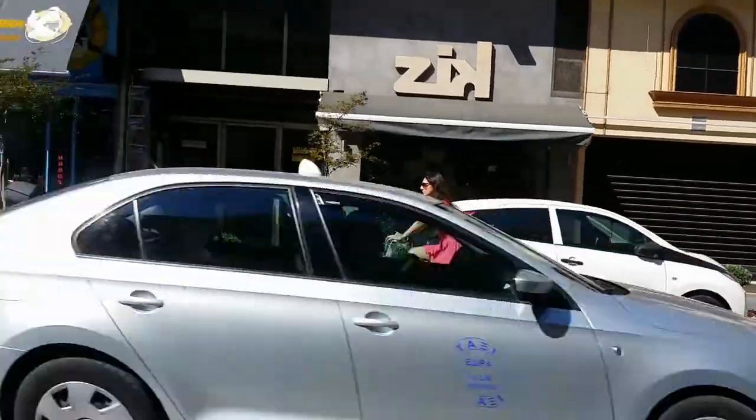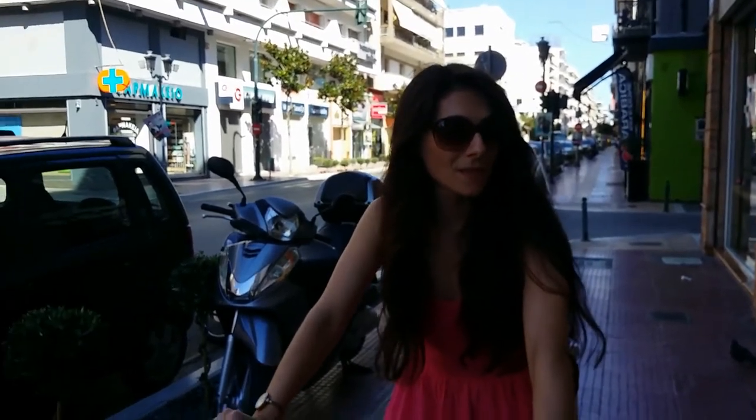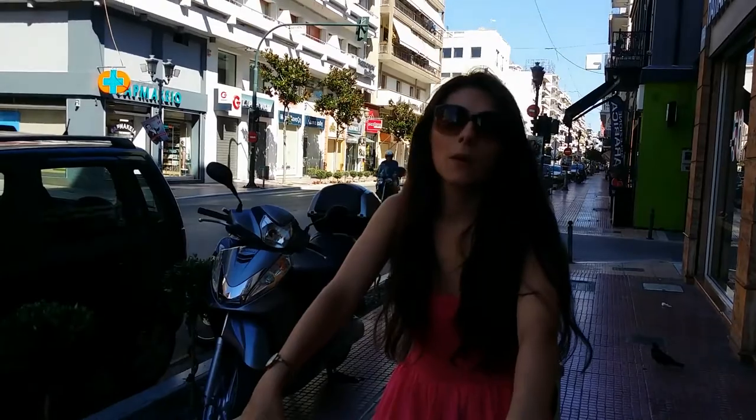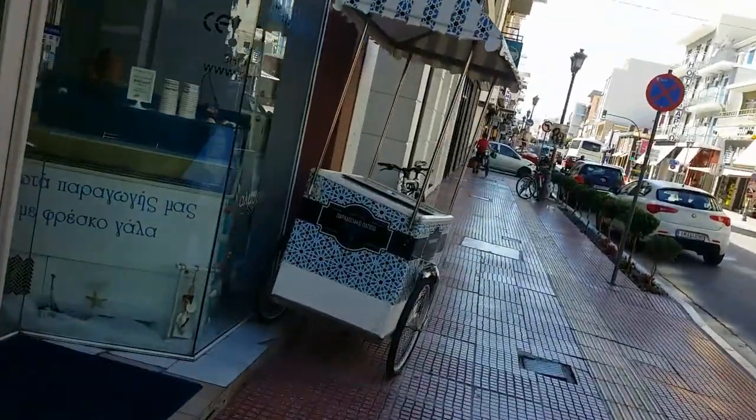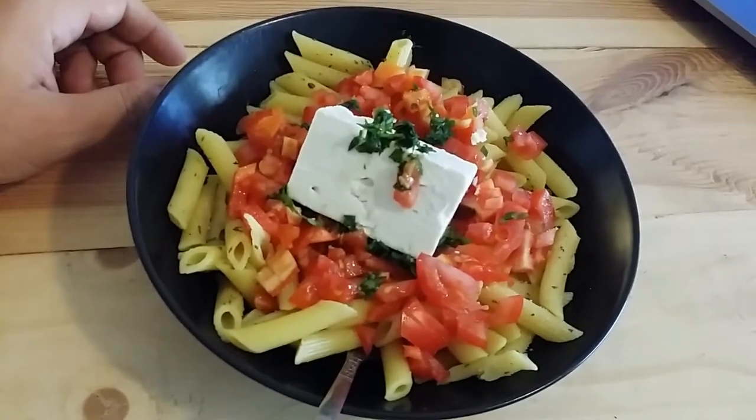Stavros is going to leave and we're going to do something else because we had a better plan. A couple of times now we've wanted to go to this store called 'My Keys' — it's apparently very famous, like Rainbow — and they have something you can't get anywhere else in Volos. Sadly, it's closed again. It's Monday afternoon. So it looks like we need to cook at home. We have to bring the wooden bikes back first — wooden girl and wooden boy.